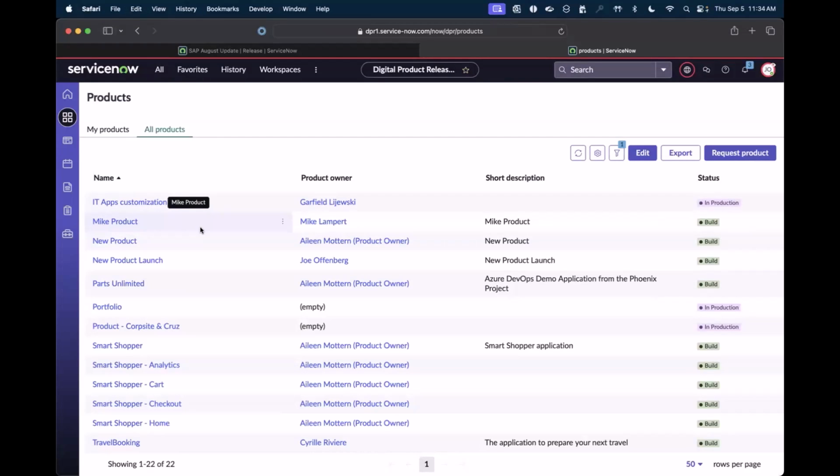So some of this depends on your specific scenario. But generally speaking, if it's going to go through a release process, it should be listed here. You should have a product entry for it. And in my example of Smart Shopper, I have these smaller pieces as examples to show that we can model the hierarchy. But if the smaller pieces never go through a release process, then you really don't need to define them. You can just keep it at whatever level you do a release for.